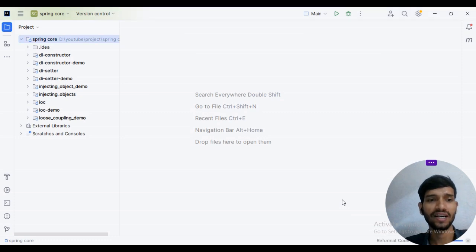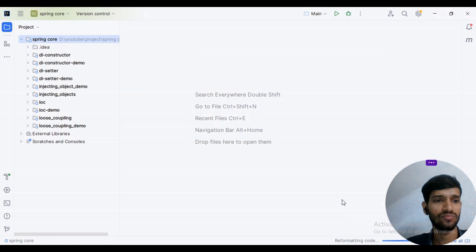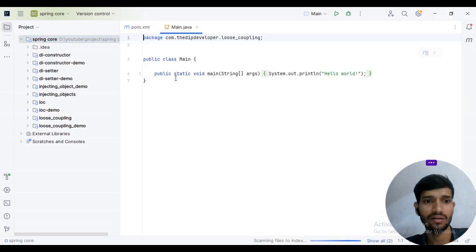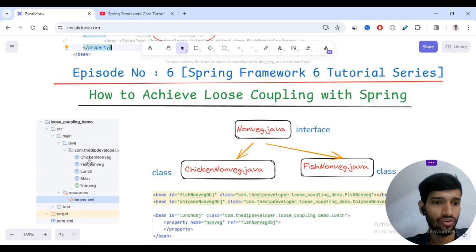It will create a pom.xml file and a main class, the main function from where we will execute our applications. If you watch the previous video, you will understand that we have worked on this fish non-veg. I will explain a little bit of that. I will create the classes lunch, fish non-veg and main.